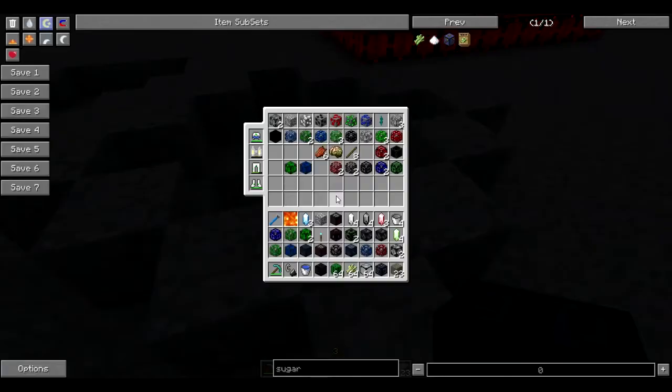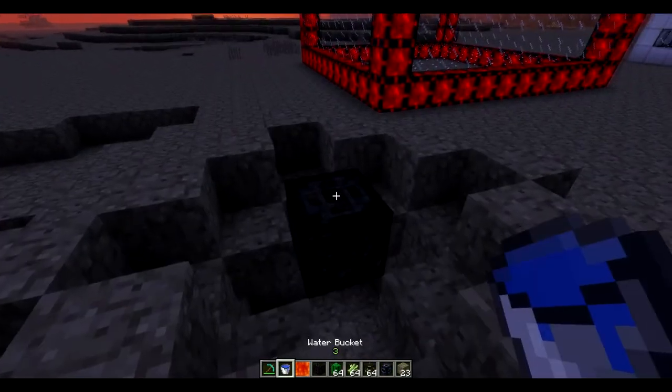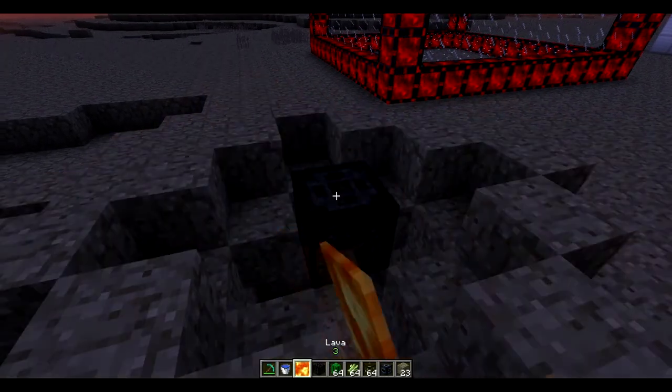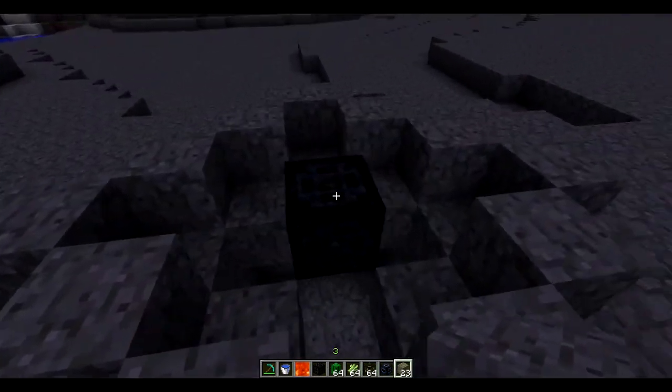Alright, and what this thing does is it is a really cool block in the fact that it will suck up any liquid that you try to place on it. So I'm trying to place lava on it, I'm trying to place water on it, and both of them are getting sucked up by the liquid void.